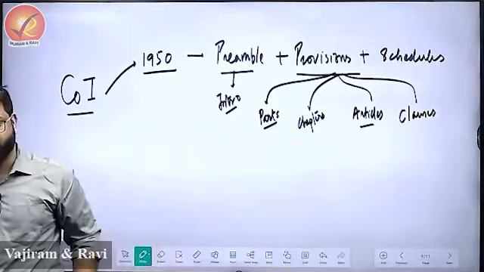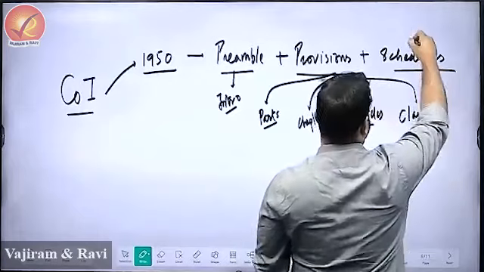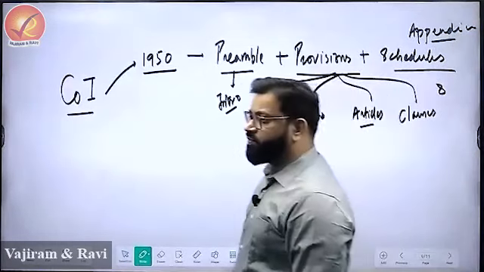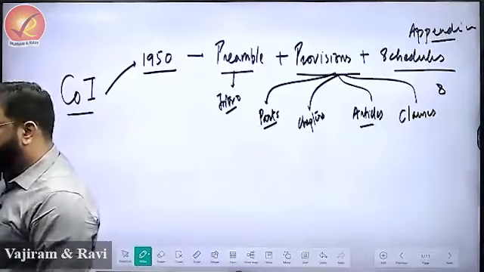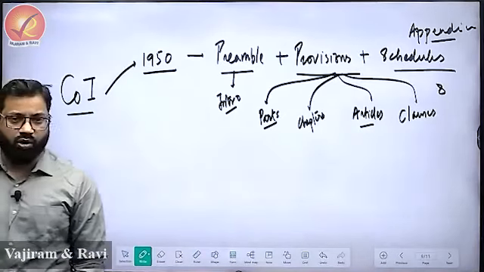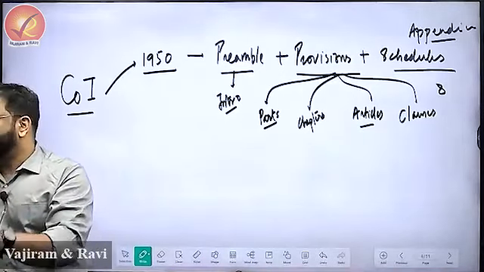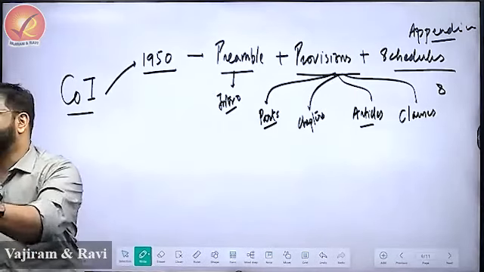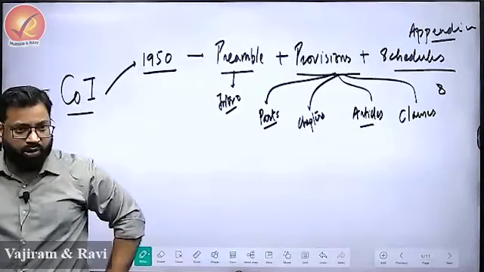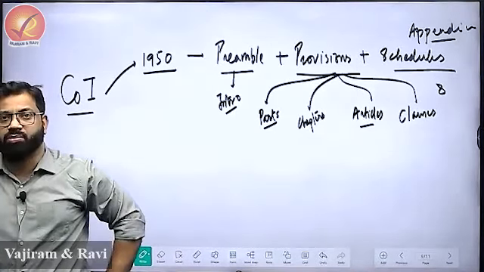So this is the constitution that we see here, and it was having 8 schedules at that point of time. What are schedules? These are like appendices which are at the end and which generally give us quantitative information. For example, there are 28 states and 8 union territories. So schedule 1 would talk about them. Now every time you talk about states in the constitution, you don't need to write 28 names. You can just write states as referred in schedule 1. Getting the point? This was the constitution which was given by the Constituent Assembly.